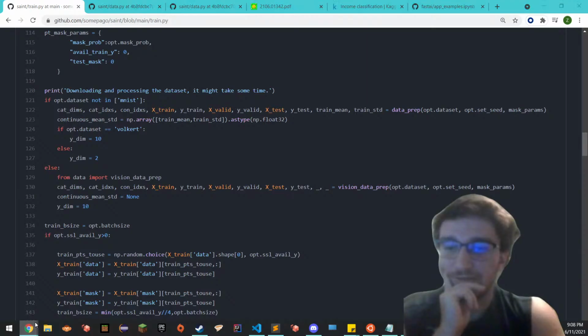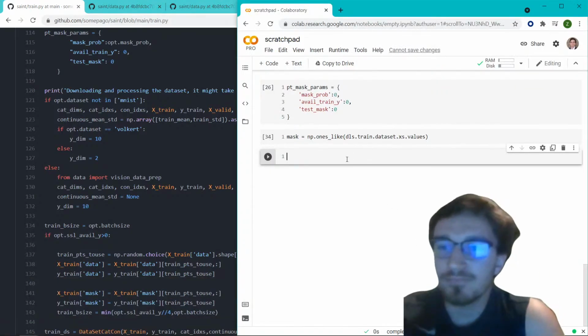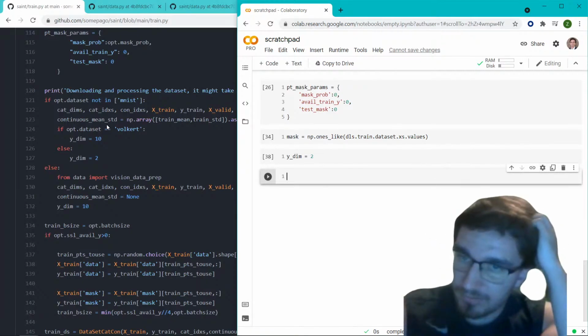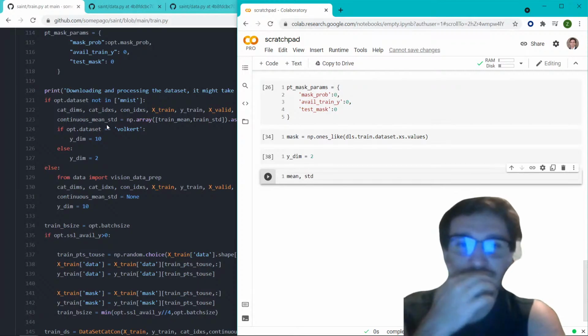Let's make sure that we keep any of the params. So if it's not in there, y dim equals 2. And then let's quickly grab the mean and the standard deviation of our data.